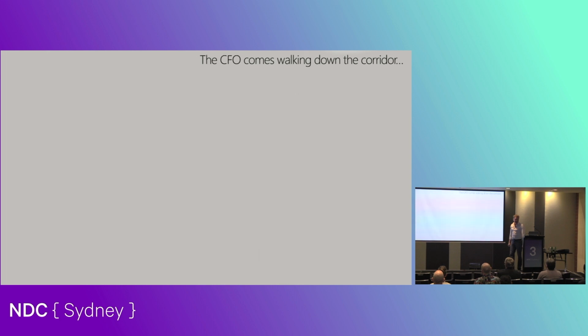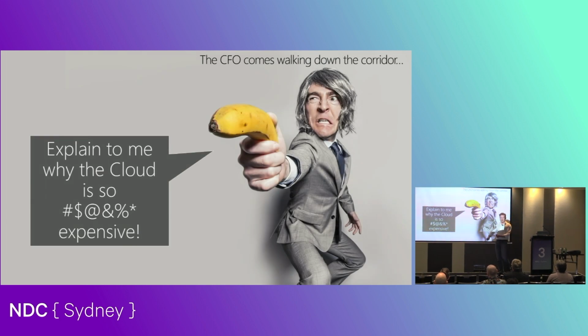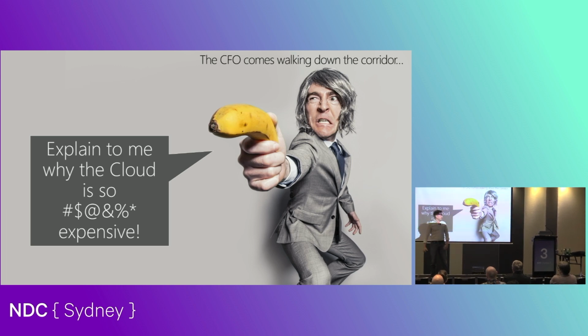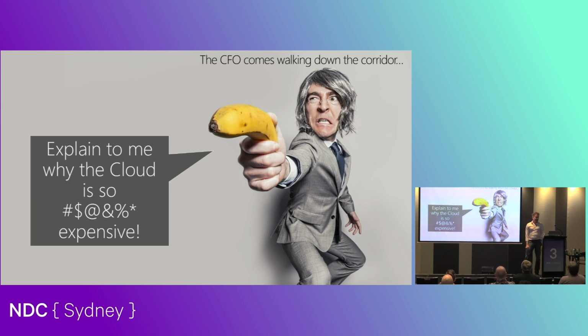He comes walking down the corridor, and he has a banana apparently, but he also has a stack of printed Azure consumption bills. He's kicking in the door, and he's like, I'm mad as hell, and I'm not going to take it anymore. I've seen this happen. He almost looked exactly like this. It is not a pretty sight. You have overconsumed, probably, or the bill is very high, and now someone can't take this anymore. So you want to avoid this situation, and that is why we are here today, to figure out what we do to not burn a third of our Azure consumption on the ground.